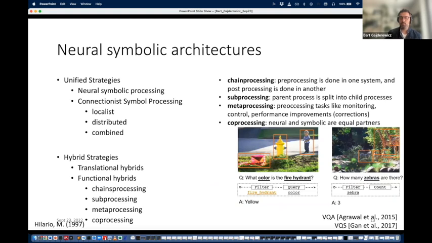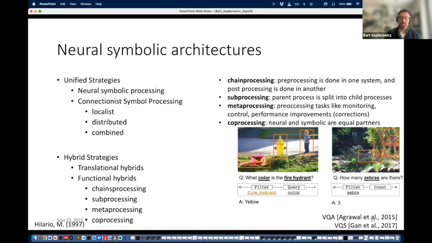So once you have that kind of information, you can then start asking questions about an image. Like, for example, what is the color of the fire hydrant? Right? So identifying the different components and their properties will give you the correct answer, in this case being yellow. It can also do some arithmetic. For example, how many zebras are in the picture? So in this case, you would identify different zebras, and you would know that the question that's being asked is about the quantity of those zebras. So instead of just saying yes, there are zebras, or no, there are no zebras, you can actually say there are 3 zebras in total.